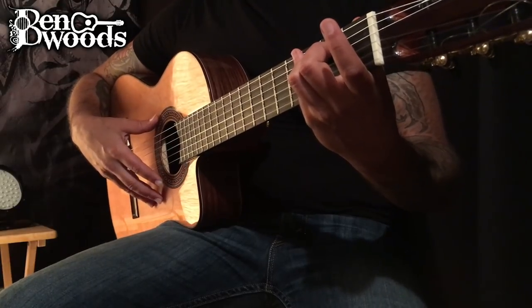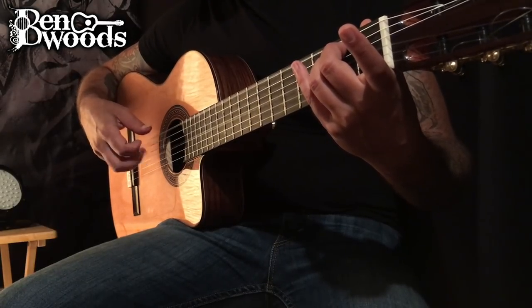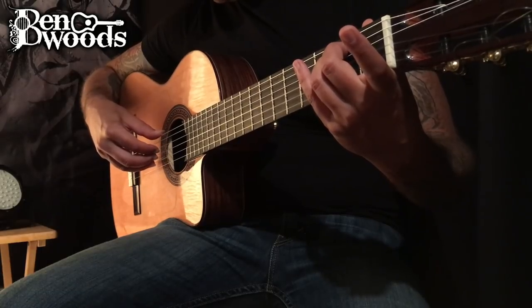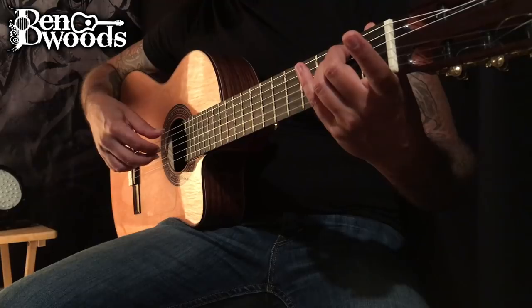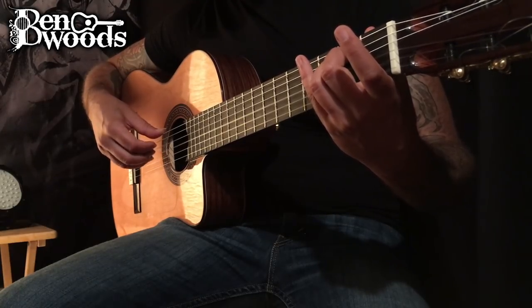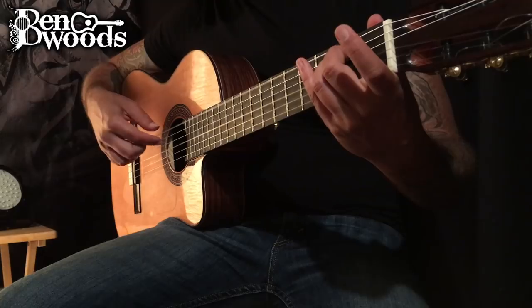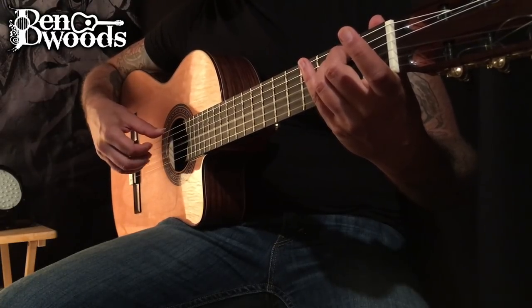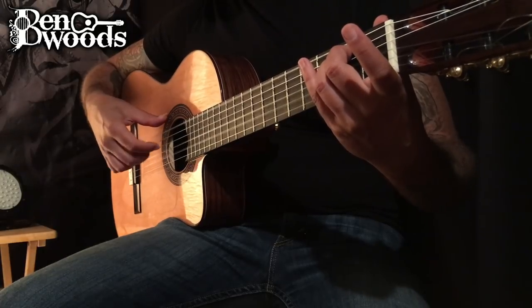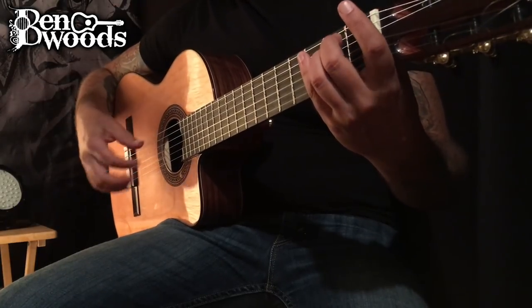All right, let's try another super arpeggio. This one does an ascending to descending. Up, but then we just keep descending: ring, middle, index, switch position up again, ring, middle, index, switch down again, ring, middle, index, switch position back to here, ring, middle, index, and bass. So, bass, ascend, descend, switch, descend, switch, descend, switch, descend, switch, descend, thumb. Sounds like this. Super because when played fast, it's pretty cool.